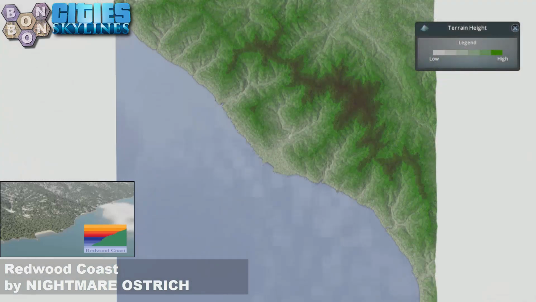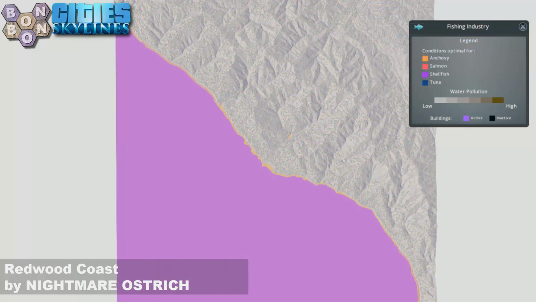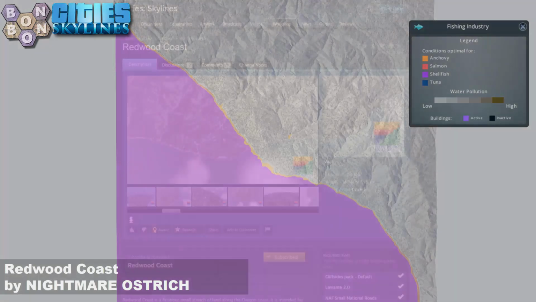Yep, there's not one little patch of flat land on the entire map, apart from kind of this area. You've got some resources if you want them, but it's not really a vanilla style play map, so you won't be doing much in the way of resource work, nor fishing if you've got Sunset Harbour, although you can of course use Sunset Harbour with this if you've got it.